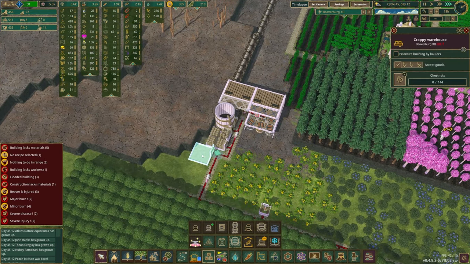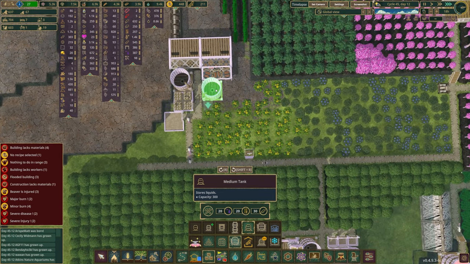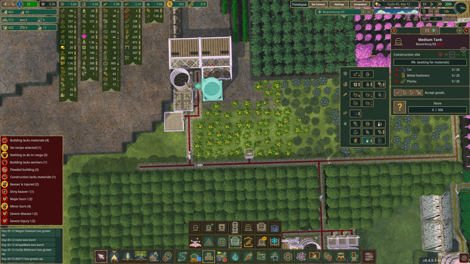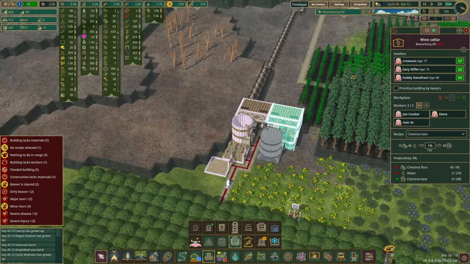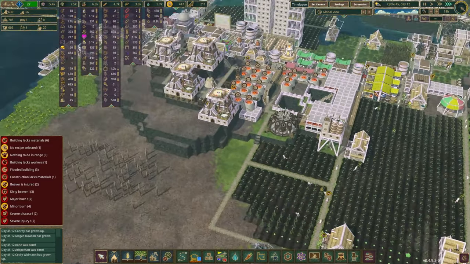And you know what? No, we still need chestnut storage. But we can put our water tank, I guess, right here is probably fine. We'll just set that to be water storage. Set this to obtain, and then the wine cellar workers don't have to go all over the place to take care of that. So another thing we can just kind of leave alone for a while, see what happens.